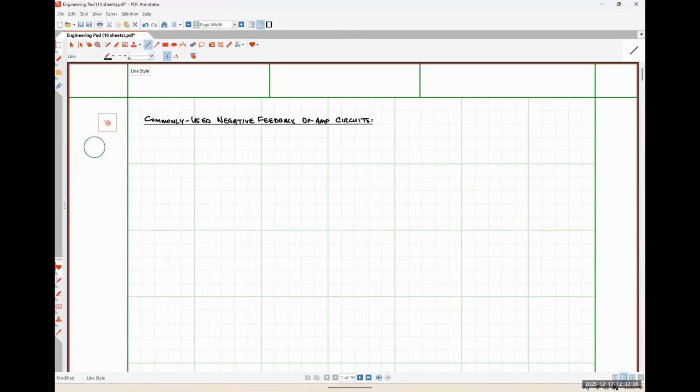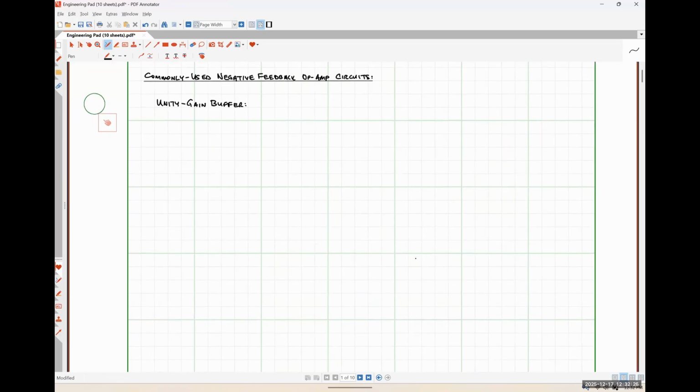So the first one that we're going to talk about is a buffer amplifier circuit, okay? So let's call this guy the unity gain buffer. And in a unity gain buffer circuit, we're going to have something akin to this, okay? So I'm going to start, as per usual, by drawing my op amp. I'm going to choose to put the inverting input terminal on top and the non-inverting input terminal on bottom. So that's going to make the voltage at this node V minus, and the voltage at this node will be V plus. This will be our output node over here.